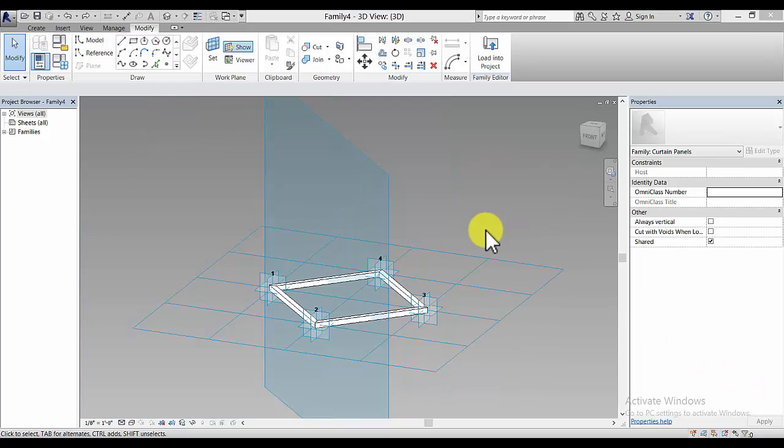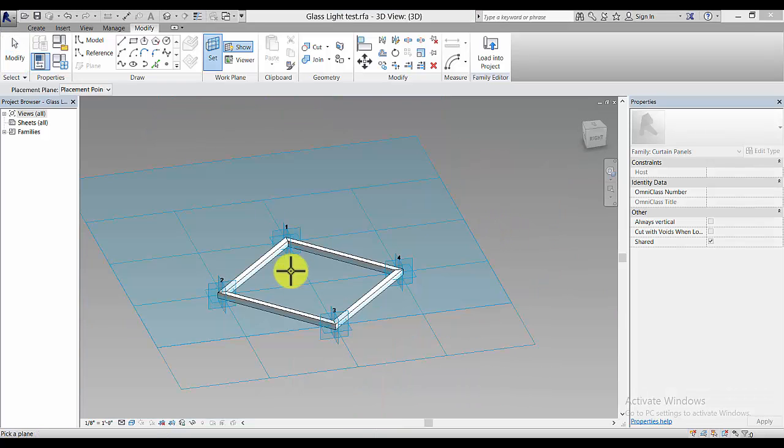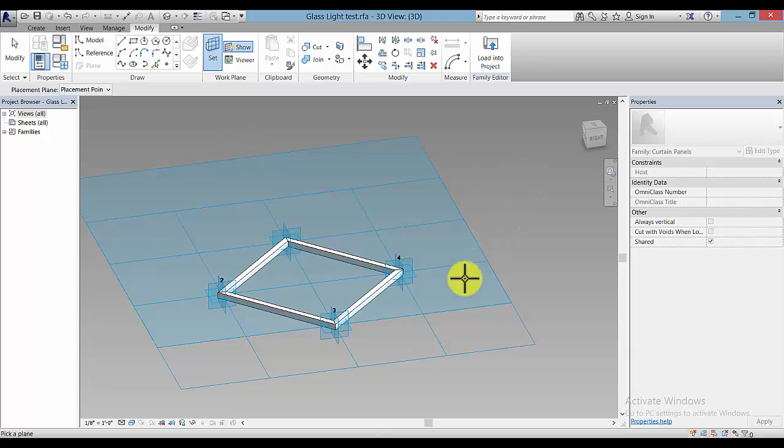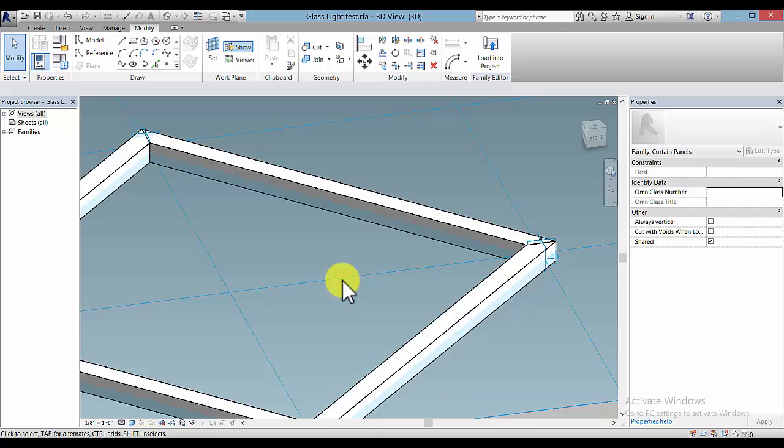Now let's take a look at creating the glass. We'll need to set this work plane here current, so you can select here this pattern and then pick set. And it should set that as being the work surface.